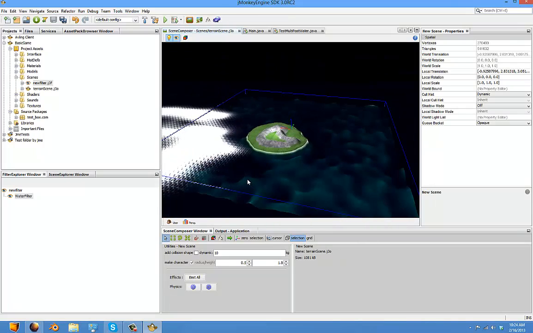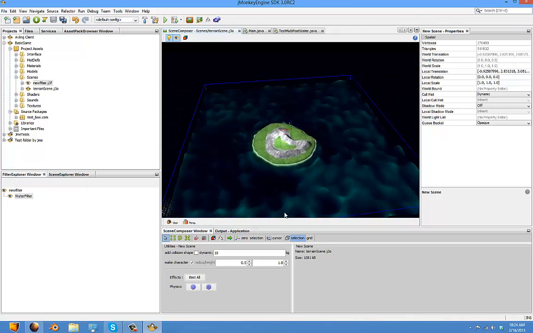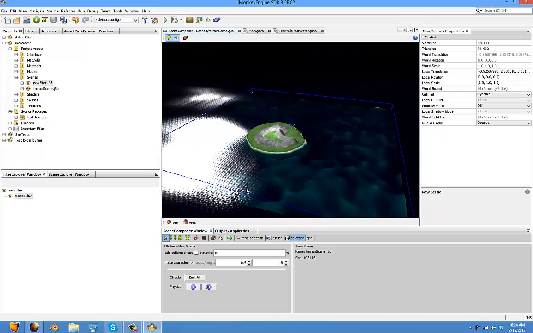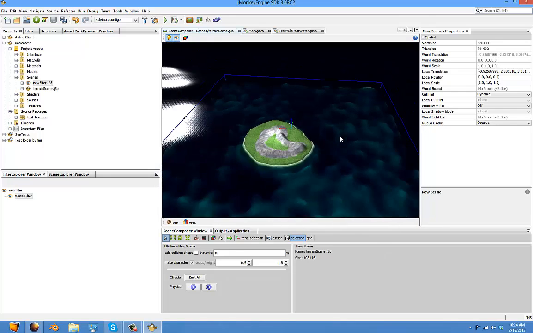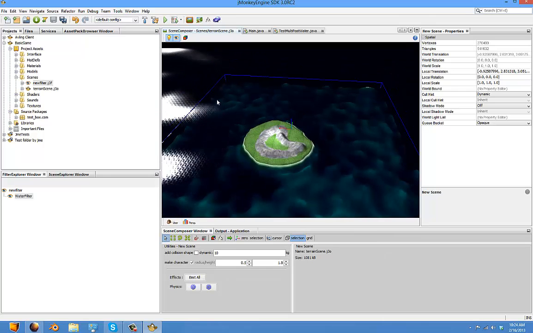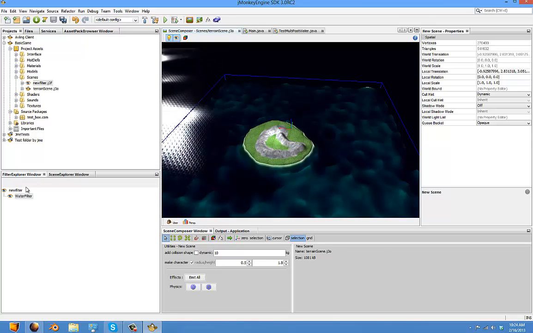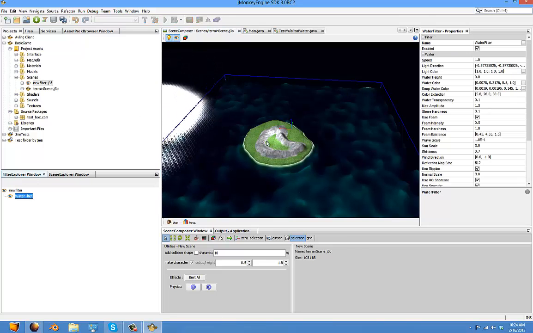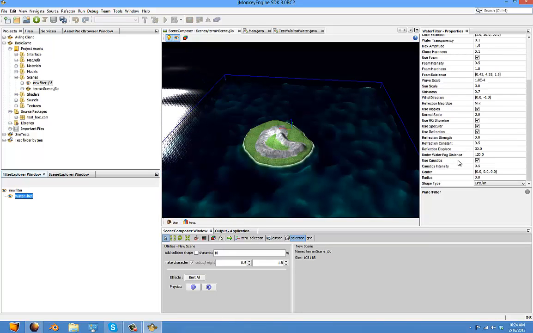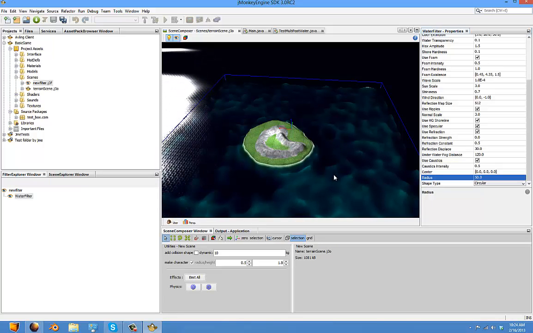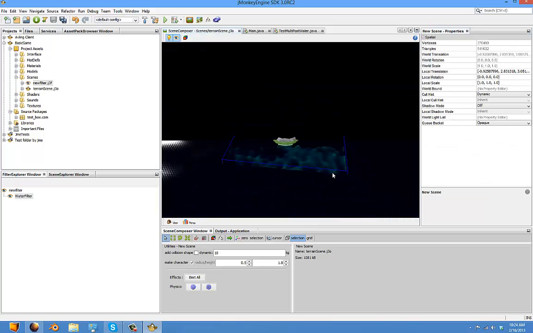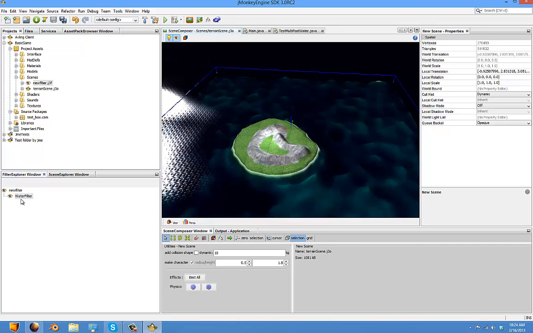Okay. So next thing you will want to know is, I don't want it to be a sea of infinite water. I want it to be just a little lake, and not take the whole map. You can do that easily by changing the radius. I'm going to choose 50. Wait for it to update.